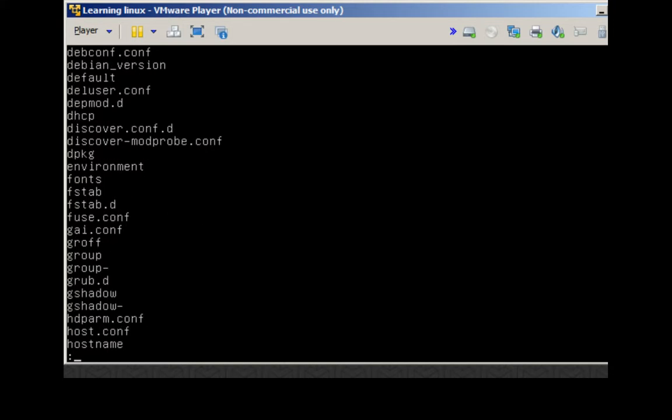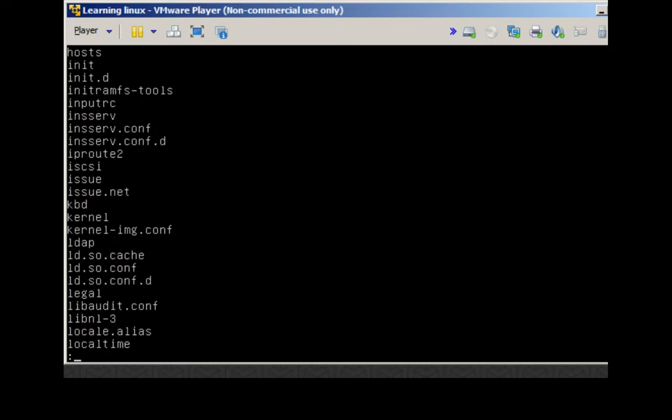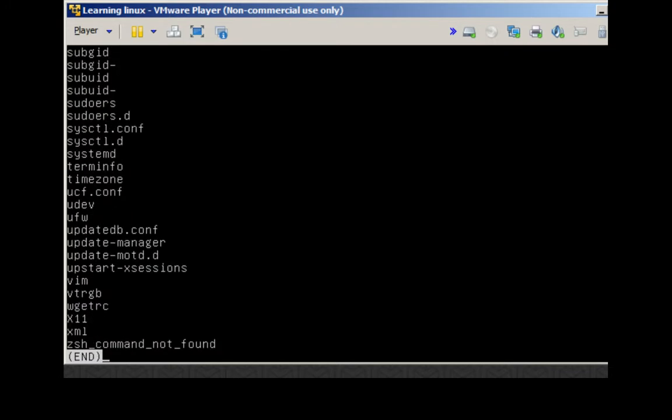The space bar jumps to the next screen, so you can jump down, down, down until you hit end. To get out of this, hit Q. It'll drop you back to the prompt. But at least here you can identify what you're actually trying to use if it all scrolls by too quickly.